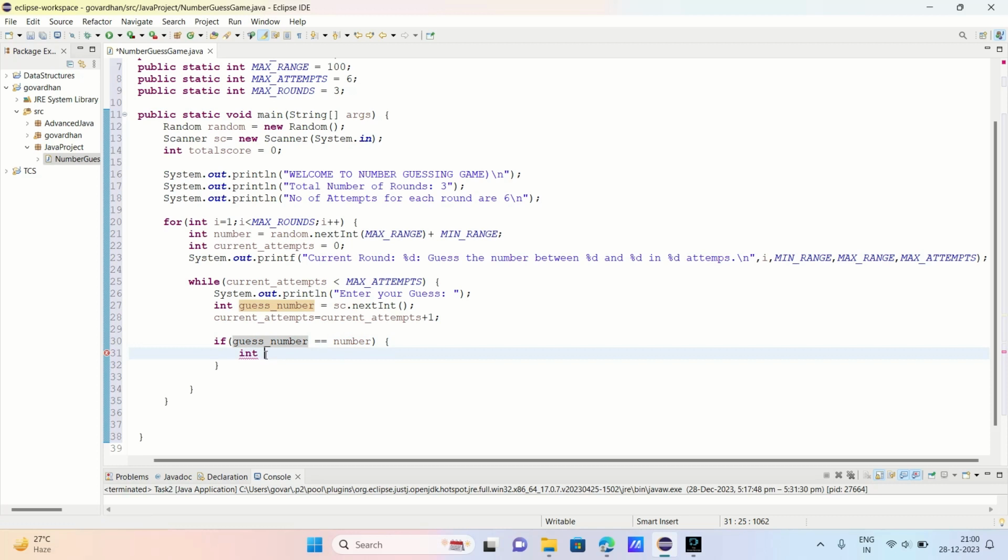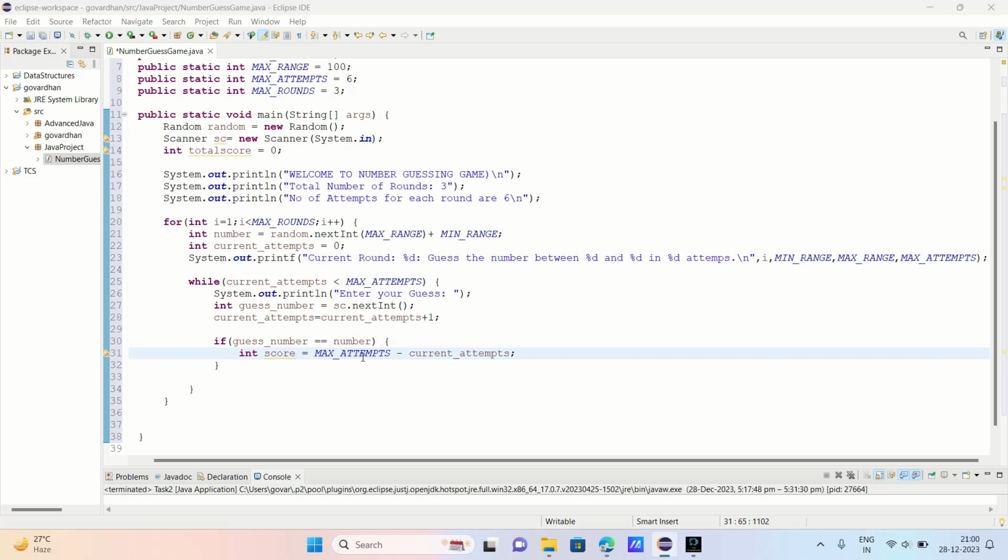If the guess number is equals to our generated number, then the score will be calculated, guys. The score will be equals to max attempts minus current attempts. See guys, if we guess in the first attempt, then our score will become 6 minus 0 is equals to 6.